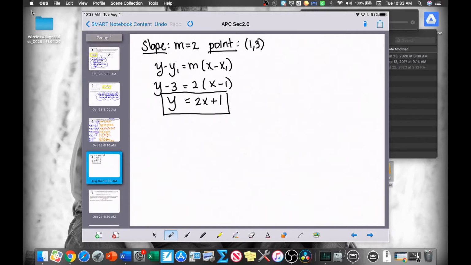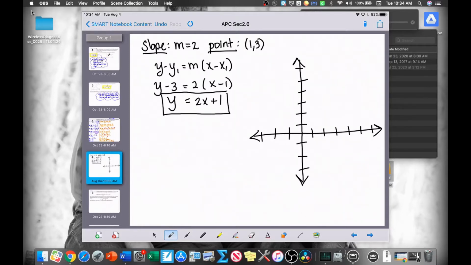Now, the last thing that we are asked to do is graph both our function and our tangent line and show that the work that we've done here is correct. All right, so my function was y equals 4x minus x squared. So if I just make a quick table of my five points, and see where that gets me.